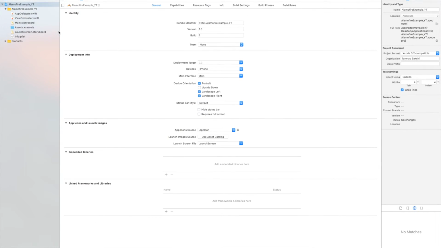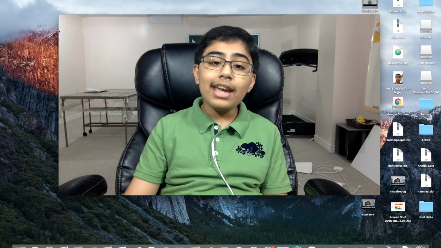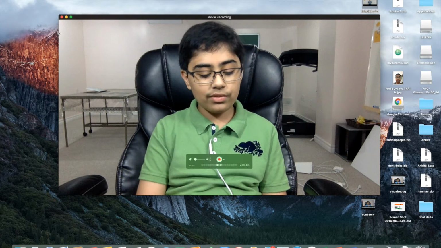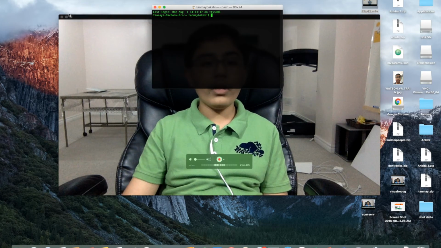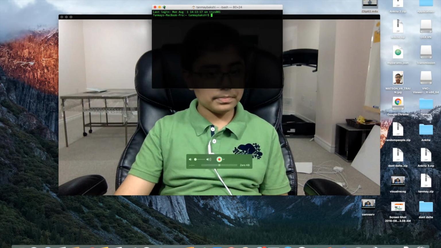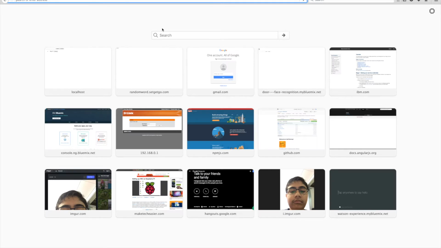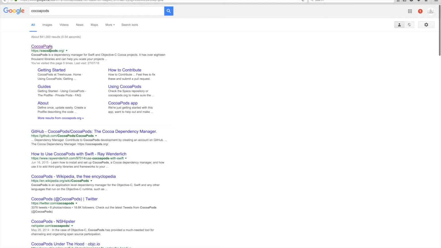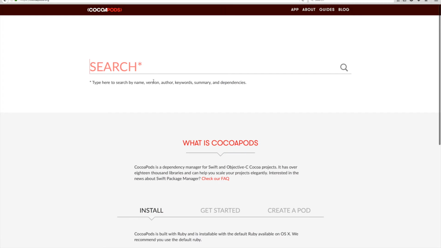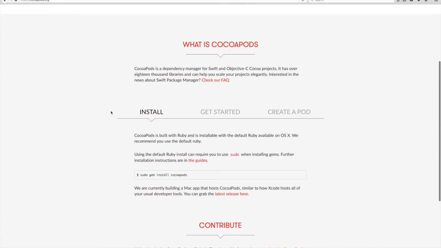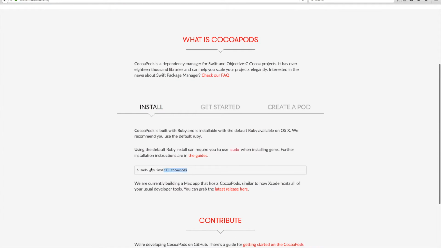So now, first of all, let's install the Alamofire framework into the Xcode project itself. What you need to do is go over to your terminal. Okay. Then go over to your favorite browser and type in CocoaPods. Now, inside the CocoaPods website, you're going to see this little command over here, sudo gem install CocoaPods.